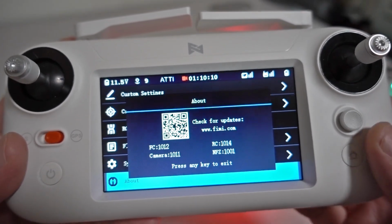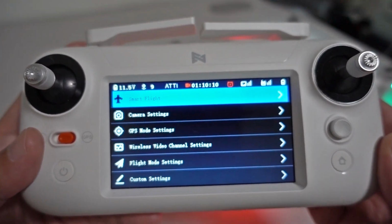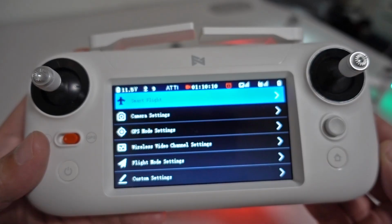So pretty straightforward. Okay, so that's everything that's on the controller in terms of settings, and I'll show you the unboxing now.